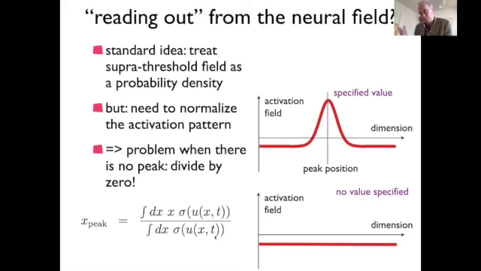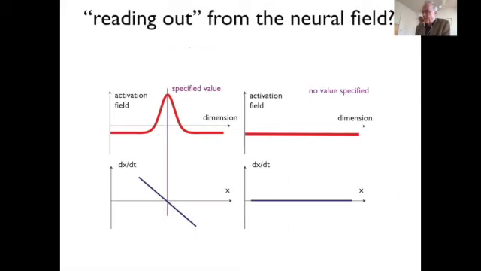So that's a problem. Some people have argued for special mechanisms of how to deal with that. We have argued that this is actually never really the problem the nervous system needs to solve. It doesn't need to actually estimate the peak position. It just needs to erect a dynamic system that has an attractor at that position. And to do that, it doesn't need divisive normalization. It might have to do it somewhere else in the perceptual part, but not in the motor part of the system. And I'll explain that to you with a few formulas.